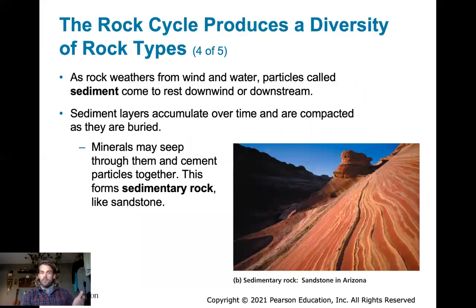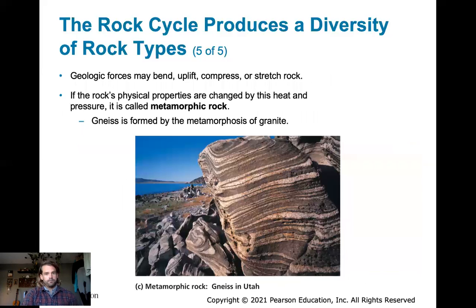As rock weathers from wind and water, particles called sediment come to rest downstream or downwind, and these sediment layers accumulate over time and are compacted, and that's what creates sedimentary rock. Sedimentary rock can be seen in places like Arizona, or actually in PV Cove, Palos Verdes. If you've ever been over there in Los Angeles, it has a lot of sedimentary rock as well.